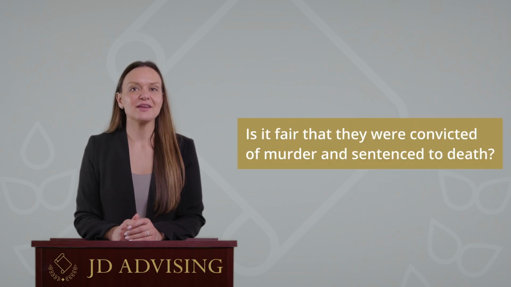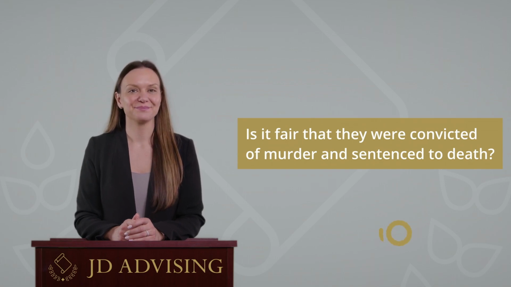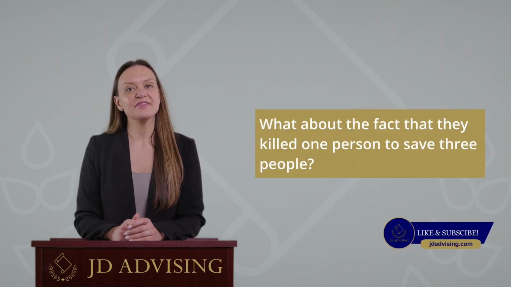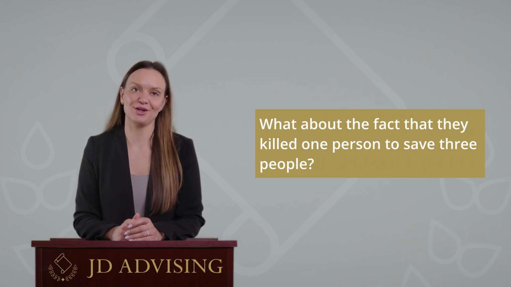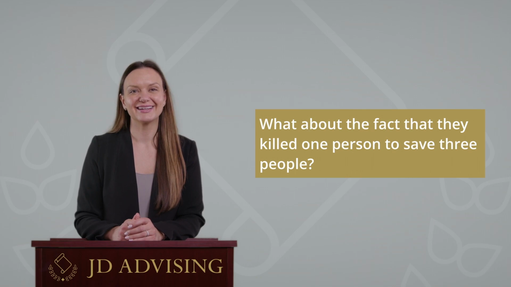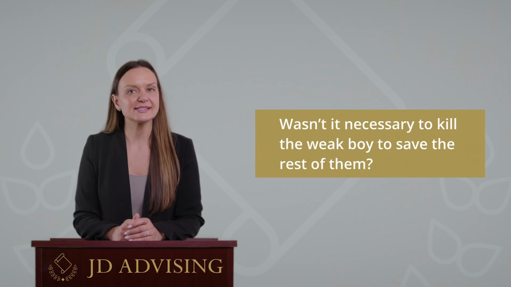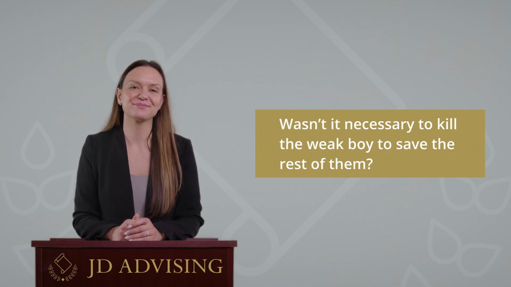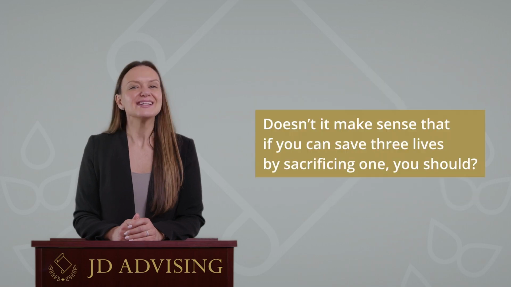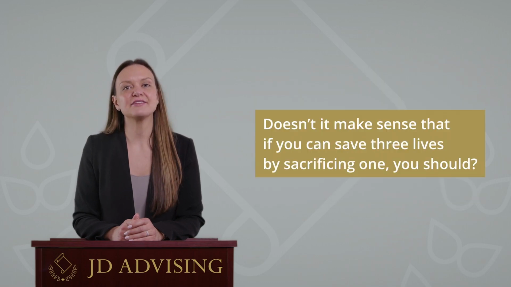Is it fair that they were convicted of murder and sentenced to death? What about the fact that they killed 1 person to save 3 people? If not, according to the jury, all 4 of them would have likely died. Wasn't it necessary to kill the weak boy to save the rest of them? Doesn't it make sense that if you can save 3 lives by sacrificing 1, you should?